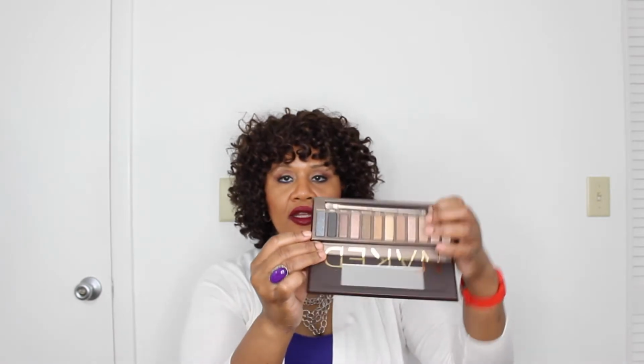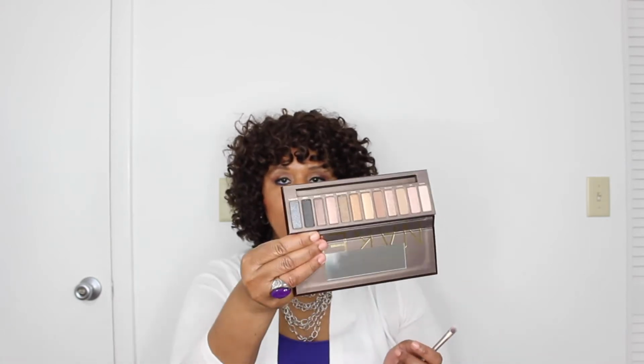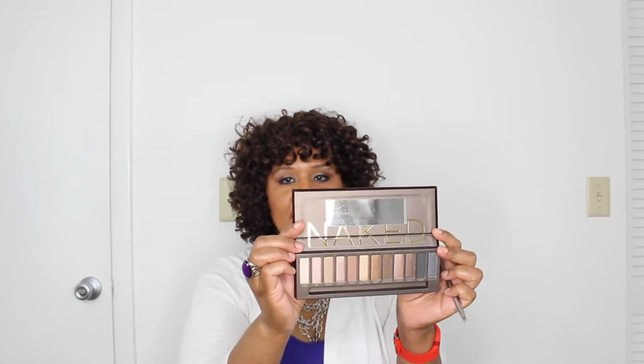So let's go. Let me show you. Starting with this one. So this is what comes in. So this is the Naked. Mix that with all colors and a brush. So it's a total of 2, 4, 6, 8, 10, 12 shadows and a brush with a mirror. And it is absolutely, absolutely gorgeous. So this is the Naked. And this has a nice velvet. This is velvet, wow.